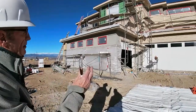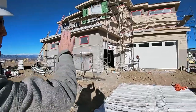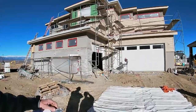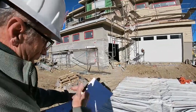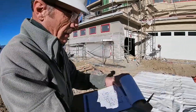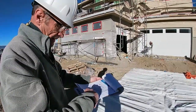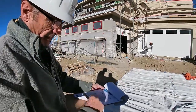So as we're standing here in the front, you can see we've got a mixture of stone and stucco above. We've got garage coach lights on. Now, as we walk around, I've got your electric plan with me that I'll be referring to. I also have your low volt diagram that I'll be referring to, so bear with me as we go through those items. I want to make sure I get everything pointed out. I'm going to flip here and keep my thumb on the low volts as well.